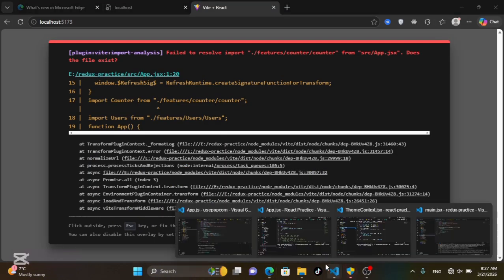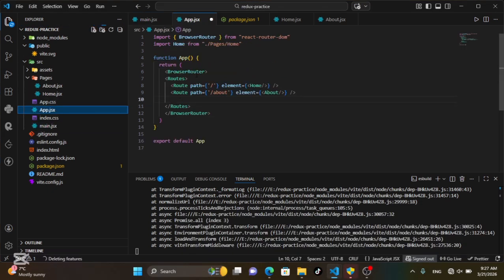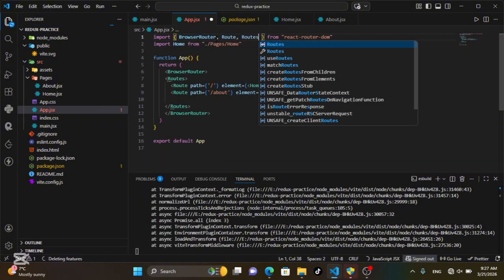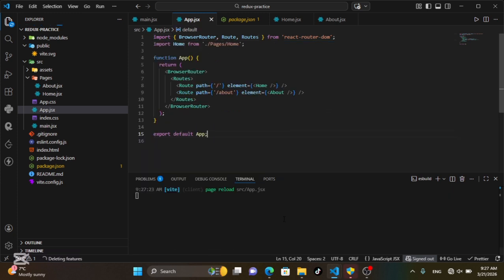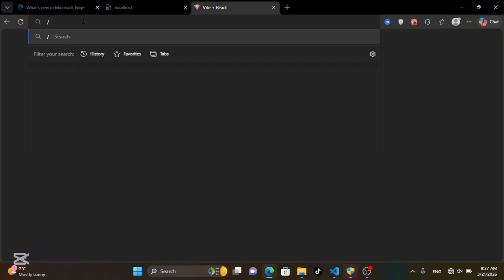I'm importing things that I don't really have, so I should solve the issue. I don't have Routes and Route, so I should import them as well, so all of these things should be imported for you to see your app.